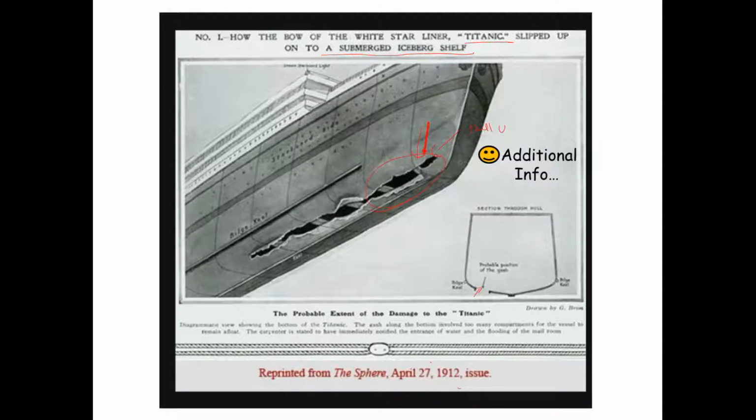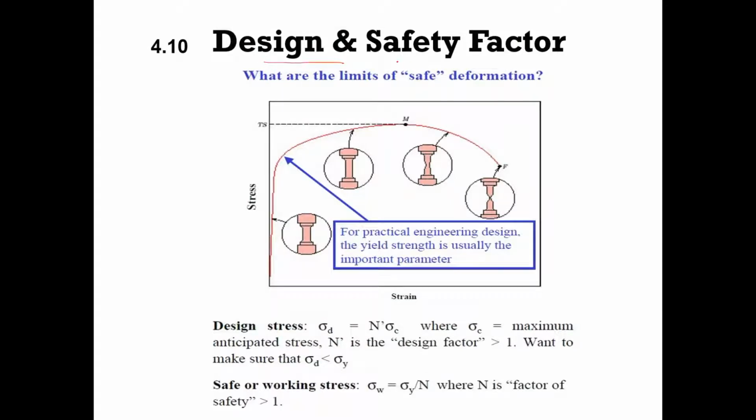The limits of the safe deformation. So we will look at the design factors, how much design factor, and also how much factor of safety we will take into consideration during the design process. Alright, so design and safety factor. As I mentioned previously, what are the limits? We want to identify the limits of safe deformation.